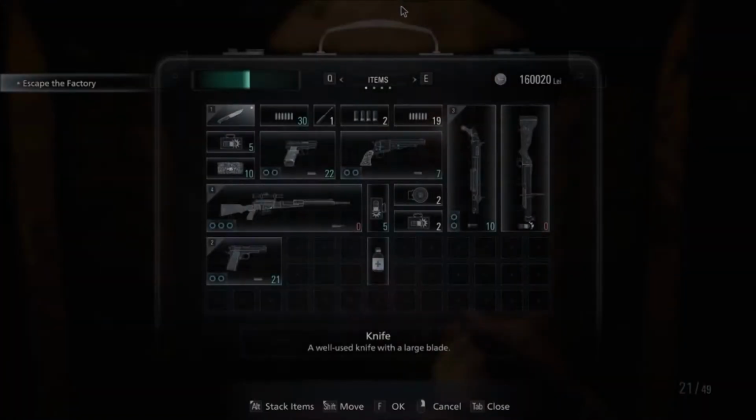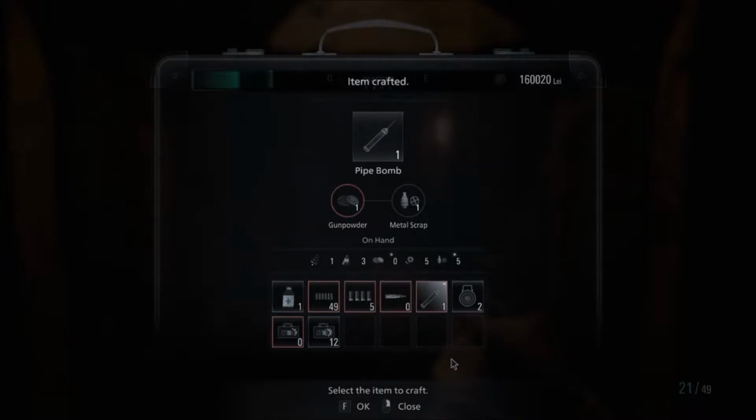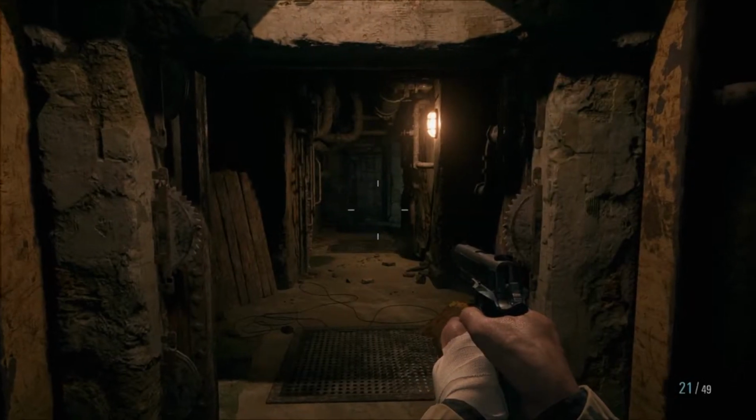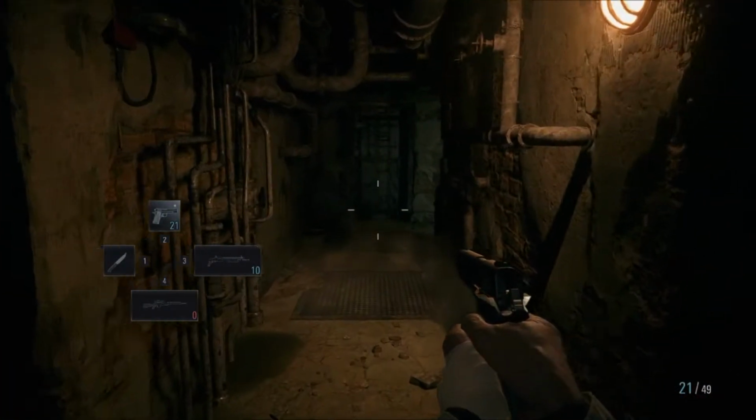Just want to make sure I am as ready as possible here. We've now got two gunpowder. That only gives me four bullets. I don't really feel like that's worth it. So I'm going to make some more shotgun shells. And a pipe bomb. And a first aid. Okay, I'm happy enough with that.